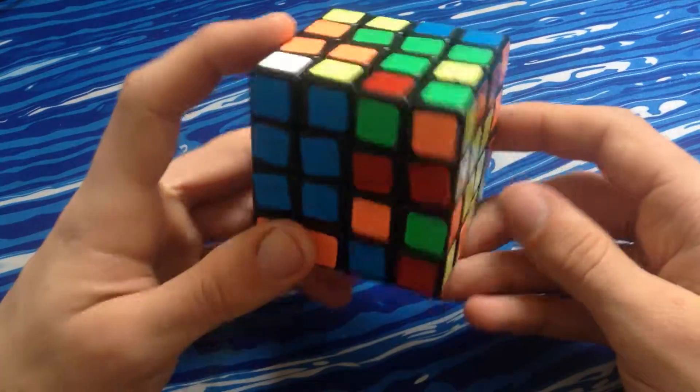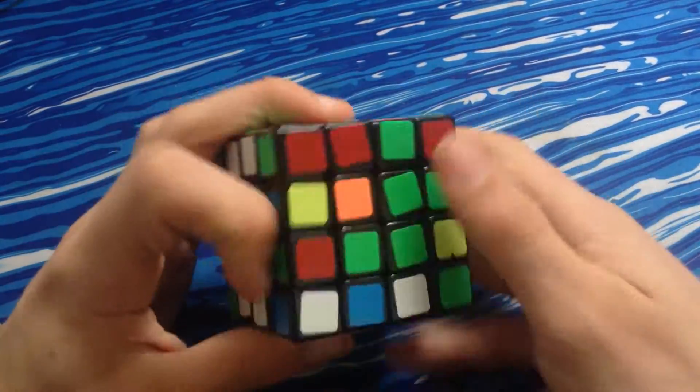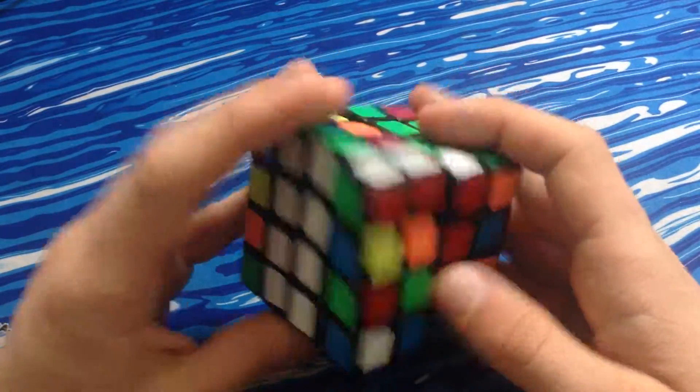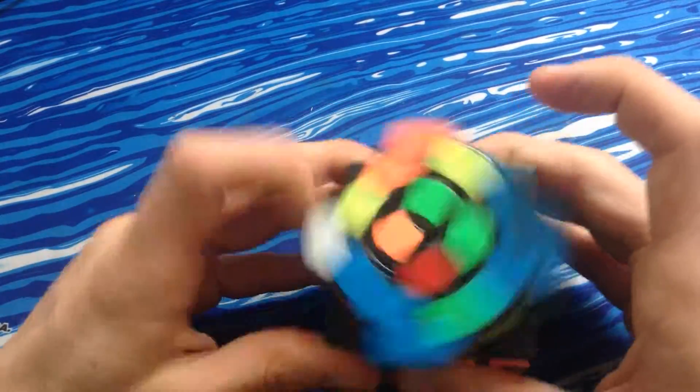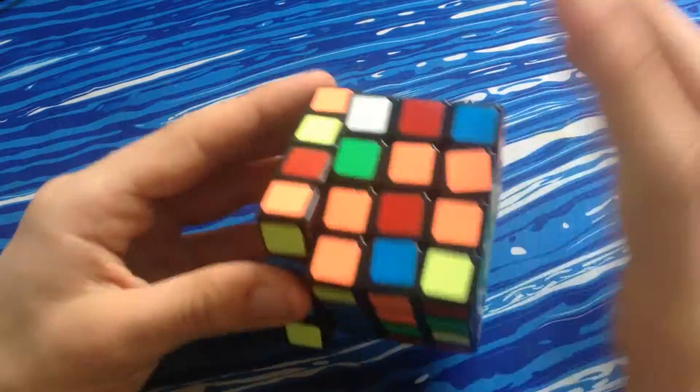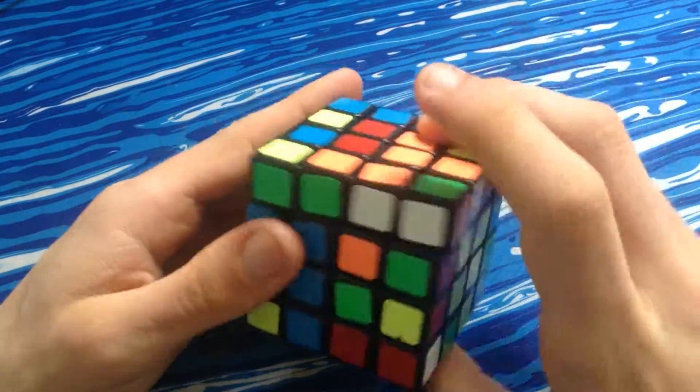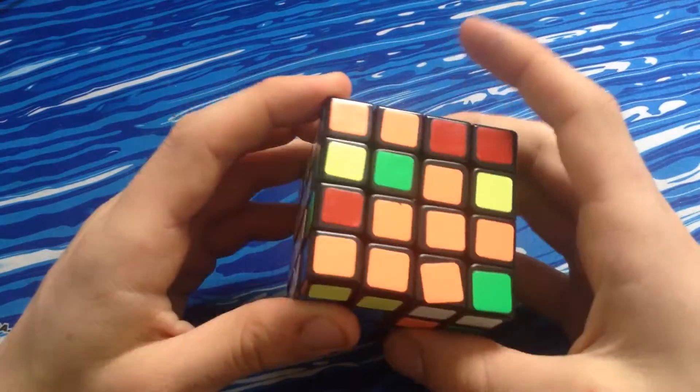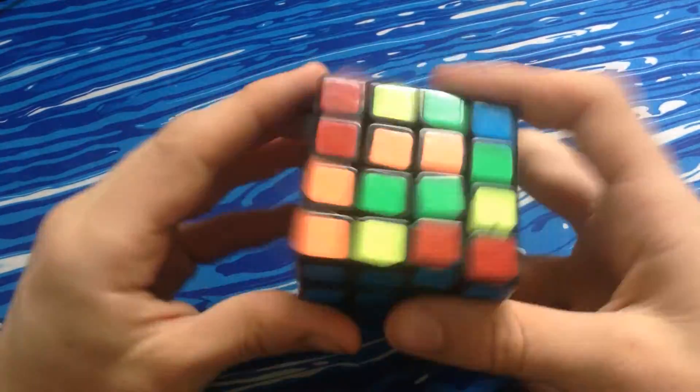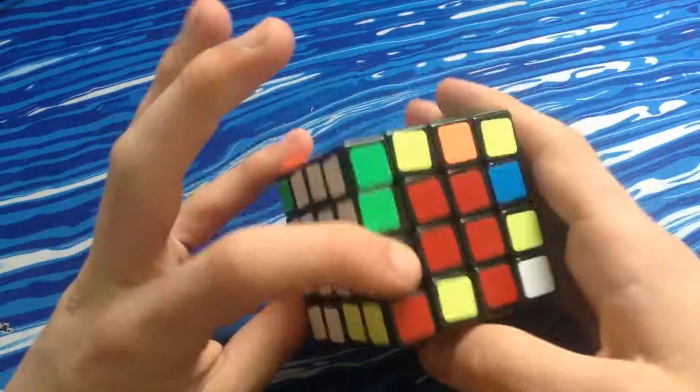Solve the green-white edge, and now red, white, and insert it down there instead because that's where it's supposed to go. Orient green correctly, get red done. Doing R prime so I can solve the red center since the red's on D.